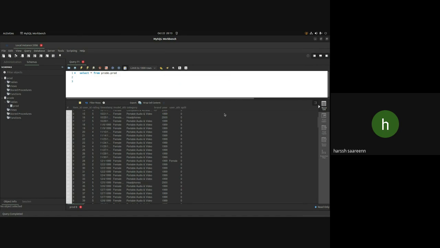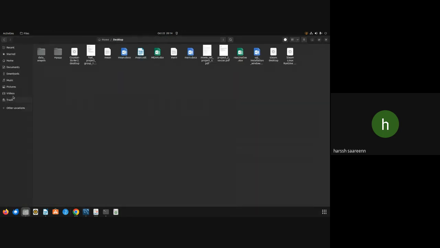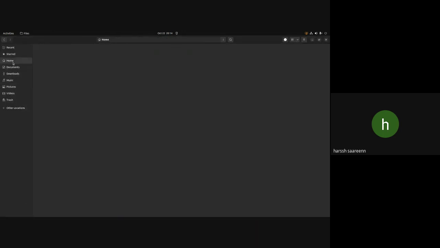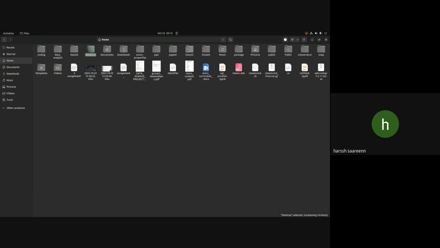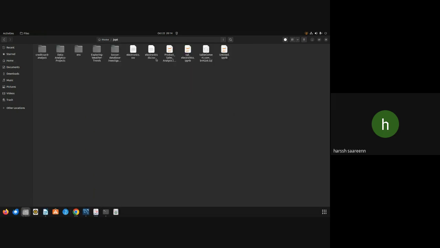There is an official website, so I will give you a whole guide on how we can do it. So don't worry about it. Then what I did, I just converted from CSV to MySQL. Okay, so I got this SQL table here. I will show you how. So here is Jupyter, and this is my SQL database file.